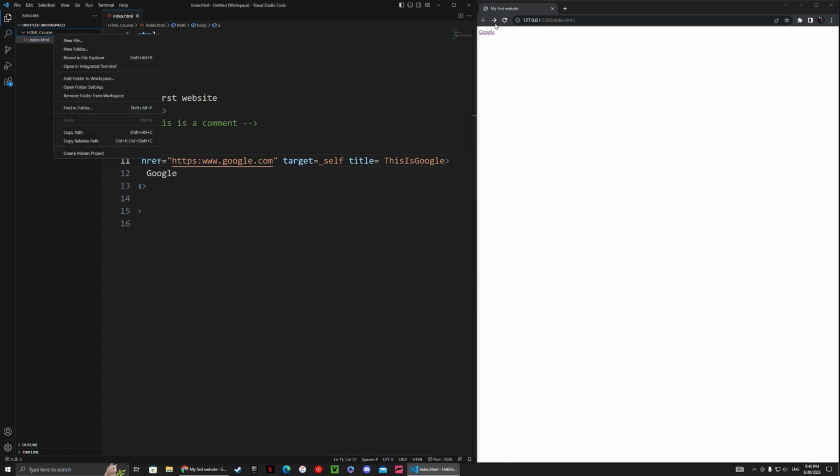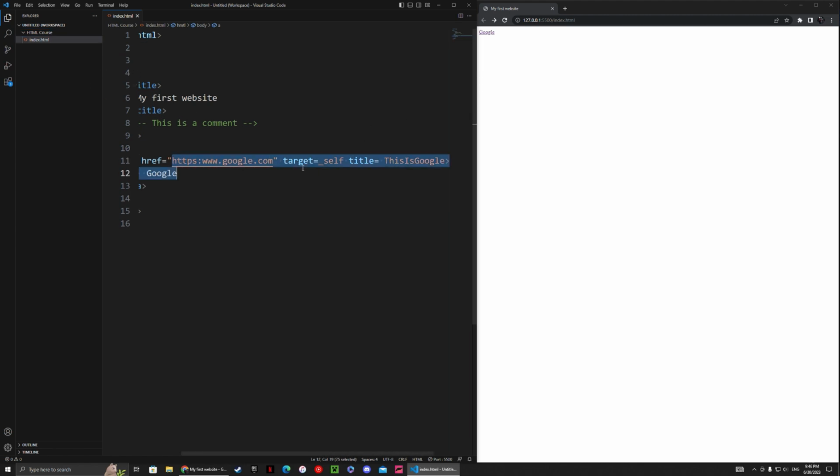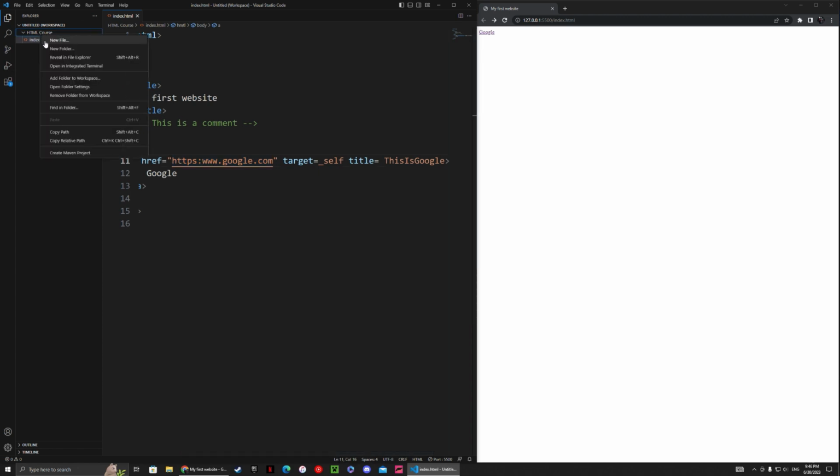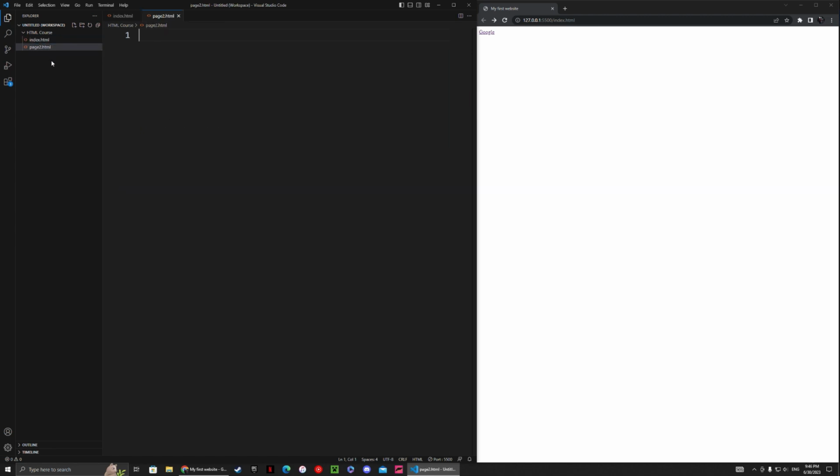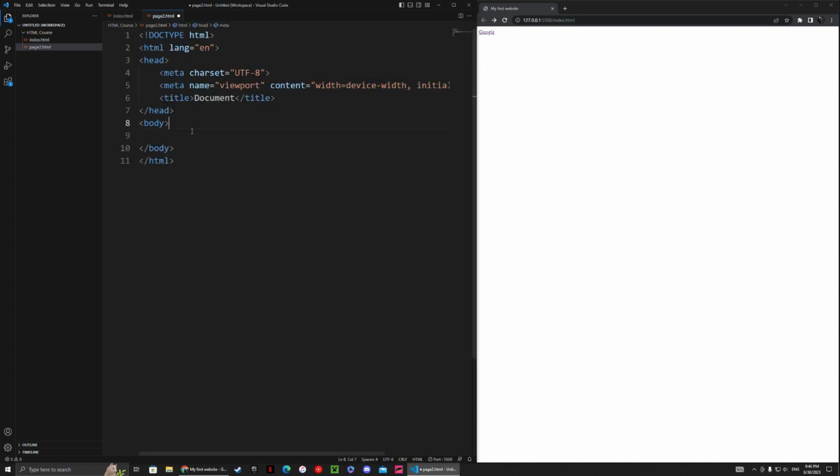You can also do something else. So if you want to move to another page that's in the same file, you can do what I'm about to show you. It's basically just a lot easier than having to type the URL for every single page. So basically all you do is create a new file, page2.html, and then if you type exclamation mark and then tab, it basically just makes a whole new HTML document, just so you could type in the body. It makes it a lot easier than having to type all this out all over again.